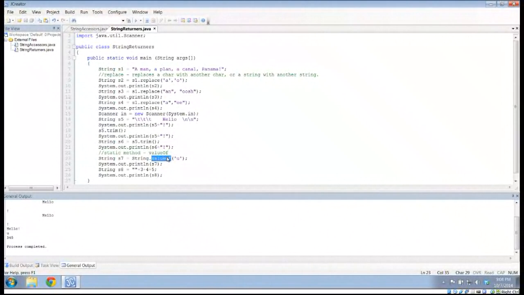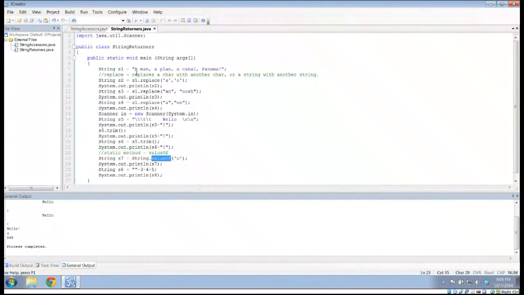Key thing to remember about strings is that they're immutable. You cannot actually change the contents of a string. You have to do it through reassignment, through some of the methods that we've talked about. Concatenation discards the old string and builds a new string.